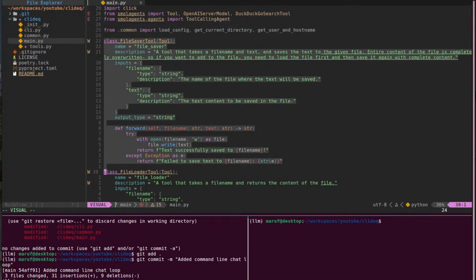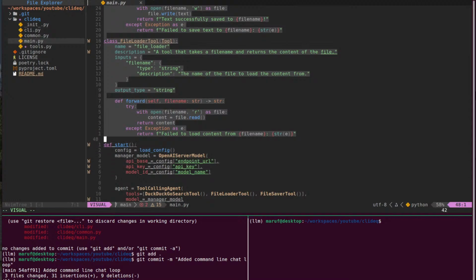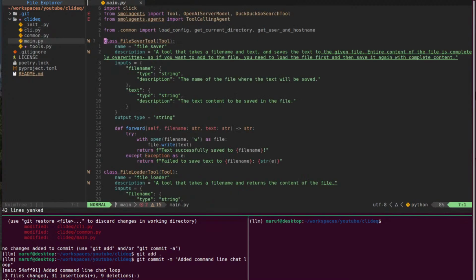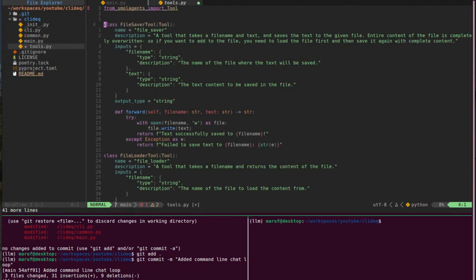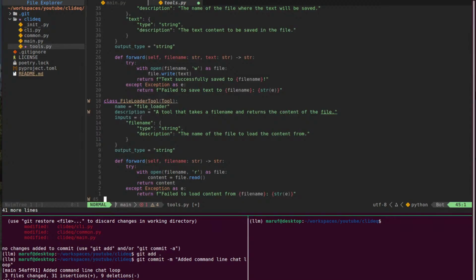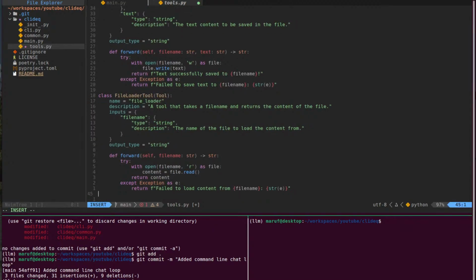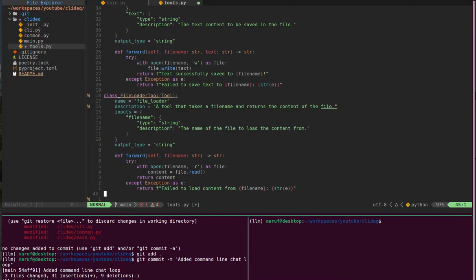We want to move these two into the tools folder. First, let's copy it and then put it in the tools. Okay, paste here. Okay, so we have two tools, and then let's just remove from there.